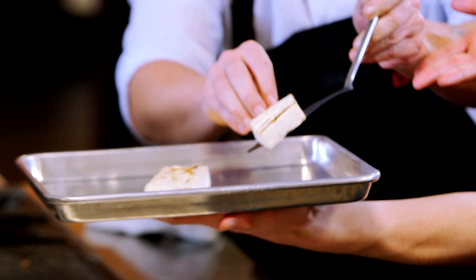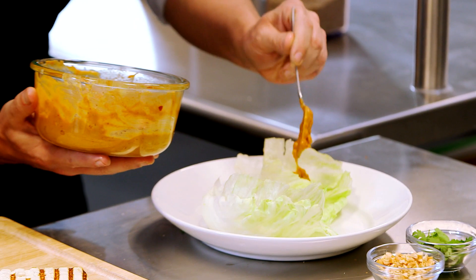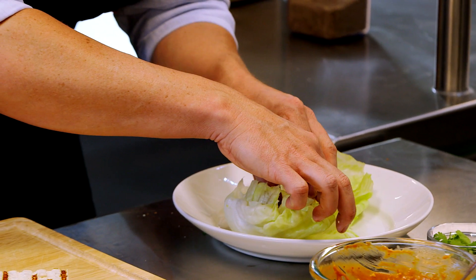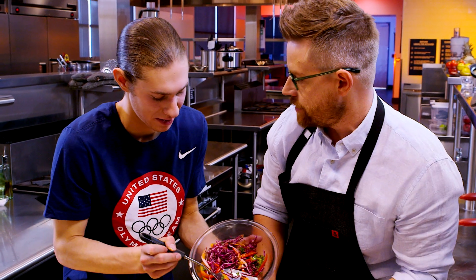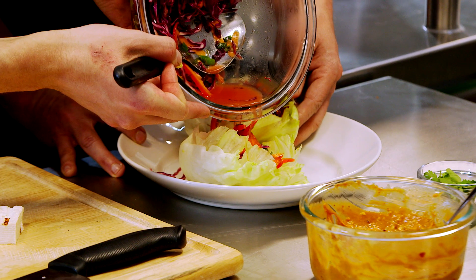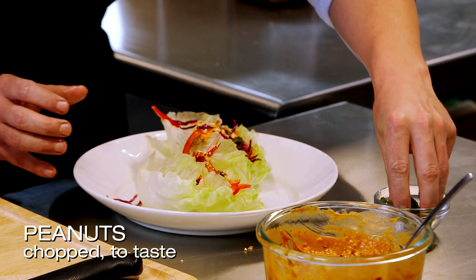Let's assemble. We're going to start with our peanut sauce on the lettuce, then place our tofu right on top. You add the slaw on top. Maybe get in there and get a little bit of that juice on the bottom too — just drizzle that on there. It's the little details, Jason Brown. Just right — he nailed it! Then a little bit of chopped peanuts to add some texture, and some cilantro leaves. Doesn't this look brilliant? It looks amazing — almost too pretty to eat.